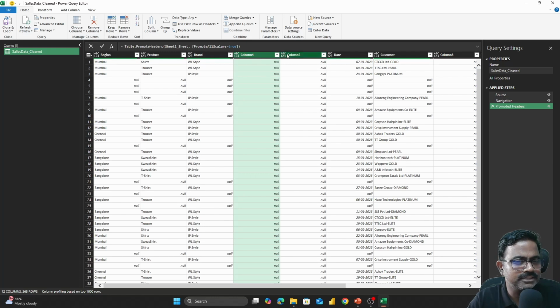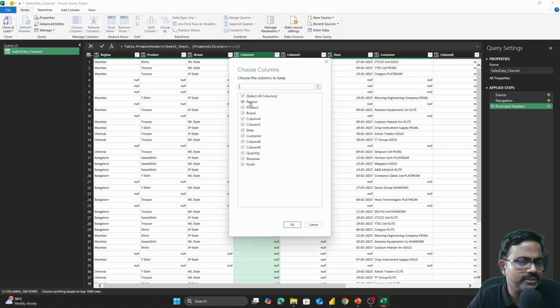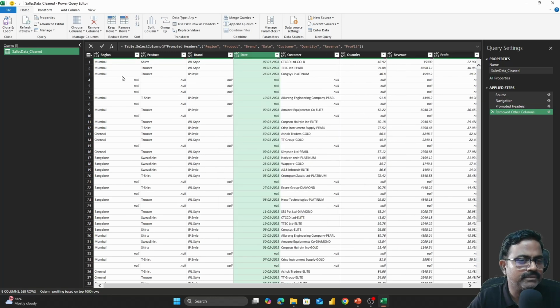So the way to handle that smartly is I go to this choose columns option. Here I would say, hey, whichever I'm activating, just keep only those columns, choose only those columns so that it remembers and keeps only those columns for me, not the rest of the columns. So even in tomorrow's download, if I have excess blank columns, I don't have to worry because this is going to capture my column names and keep them, right? So it's always going to select these columns which I've activated, which are of my interest right now. So when I click OK, it picked up only those. The blank columns are removed.